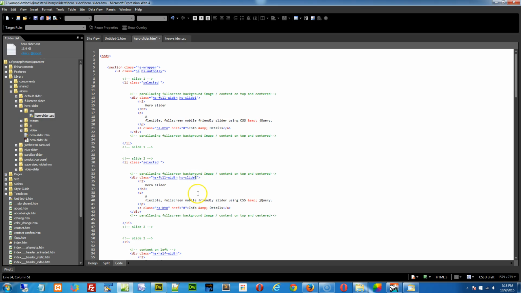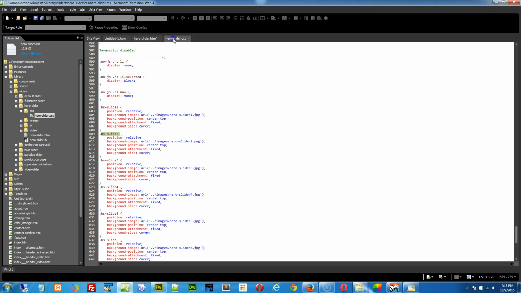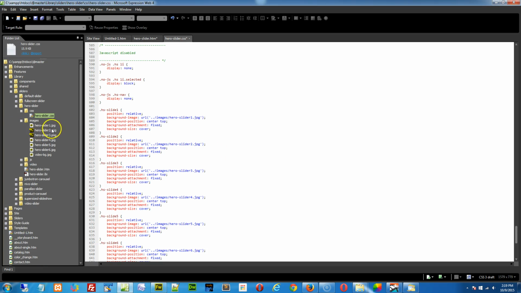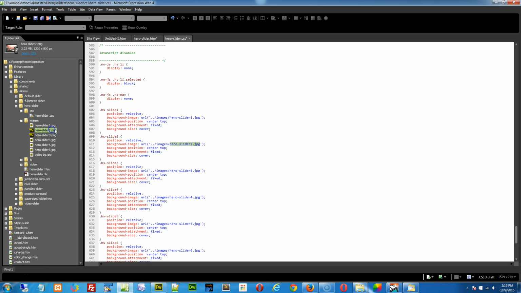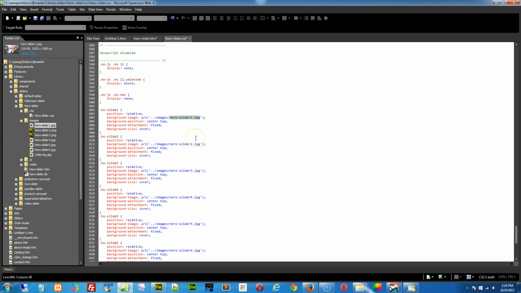So I'm going to change this to HS Slide 2, and then in my style sheet, there's the HS Slide 2 class. You see, here's where the background image is being loaded in for that, right? So what I would do then is change this to, I need it to be full screen, so it has to be a JPEG. And if we look in our folder here, you would create a hero-slider2.jpg, put it in here, and then it would link in to your CSS right there. So whatever the name of the image is right here, this is where whatever image you want for that class is going to show up right there.